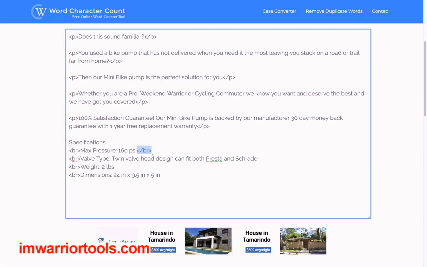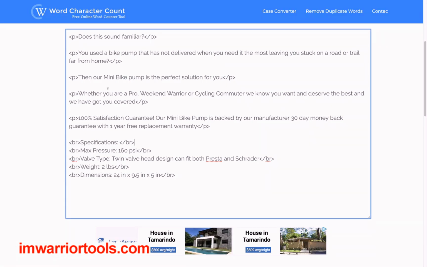Now, if you create this as it is without the tags, and you paste this into Amazon, it will just create one huge block of text. It doesn't take into account that you've left a line between. It will only do that if you use HTML tags. Now, I probably don't need to do the specifications, but I've just gone ahead and done it. And I'm going to show you a tool that's going to make this easier for you to see if you've done it correctly. And also to a certain extent, so it can do it for you.